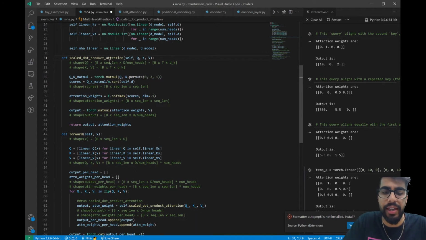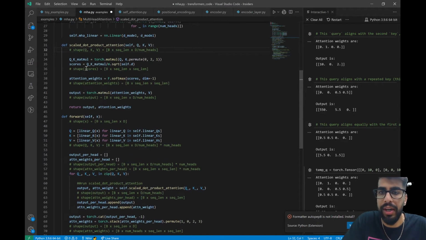So the function takes q, k, and v. It's very similar to what we implemented in the last episode. Now, q is going to be batch times sequence length times, okay, sorry, these are both going to be the same shape, so I will just change this to seqlen here, and we'll call this dh just so we don't get confused, and no, I'll just call this d by numheads. Okay, so that's exactly the same. I'm not sure why I left that in there, sorry.